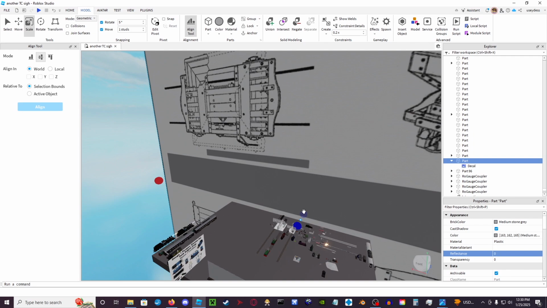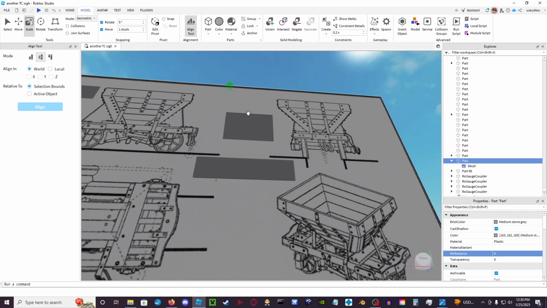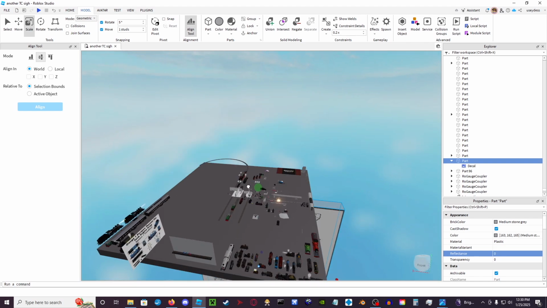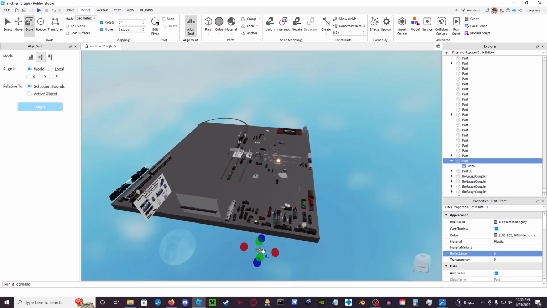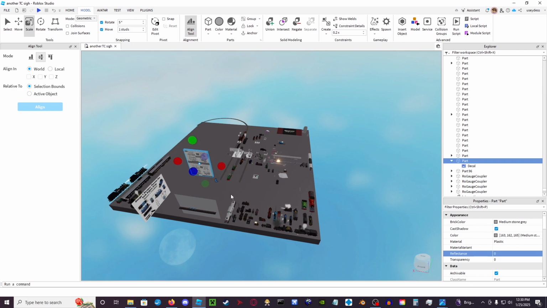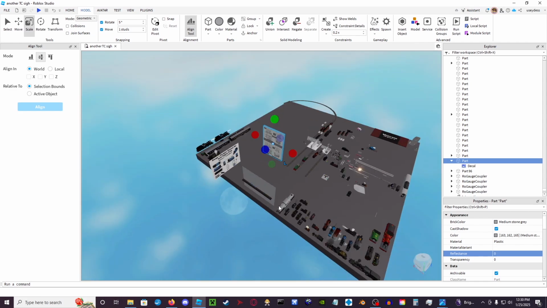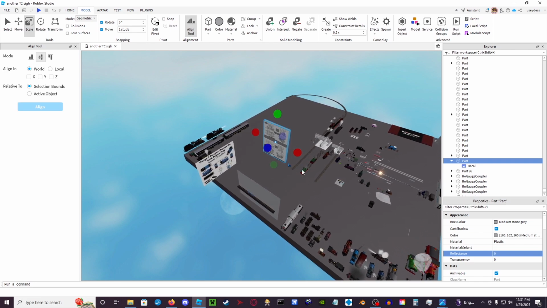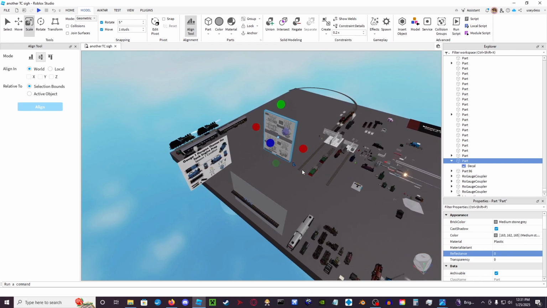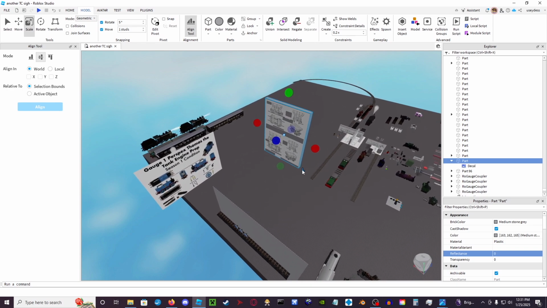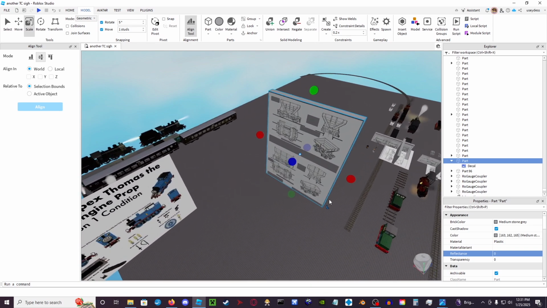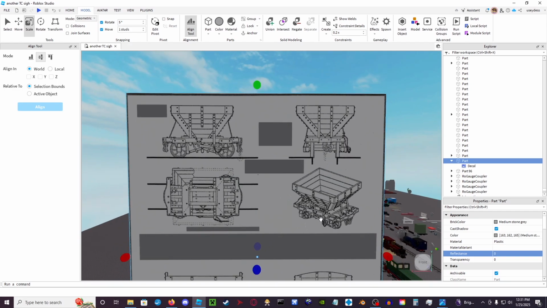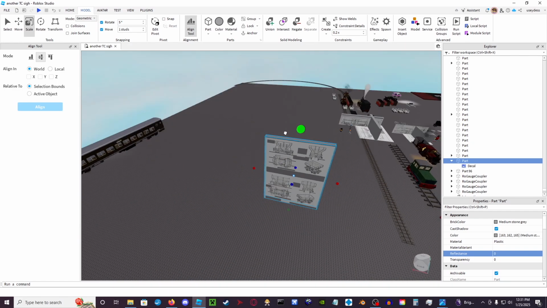So, the first thing you're going to do is, you'll probably want to scale out a bit more. You're going to press Shift on your keyboard. You're going to click this green scaling thing here and bring it down. You don't have to click the green one specifically. You can click the green, red, or blue. Or green and blue, I guess. You're going to want to bring this guy up here so that it's onto your baseplate. And we're going to want to go down here. This might take a while. A long while. I'll cut back to when I get there. Okay, we're back.